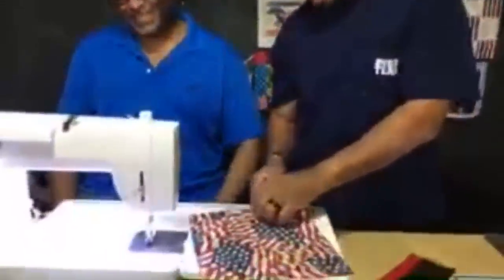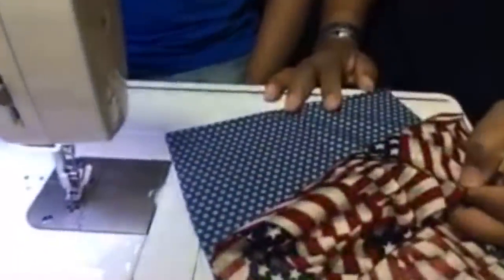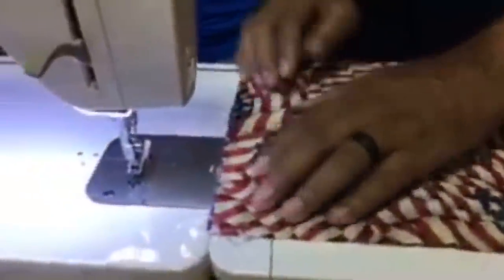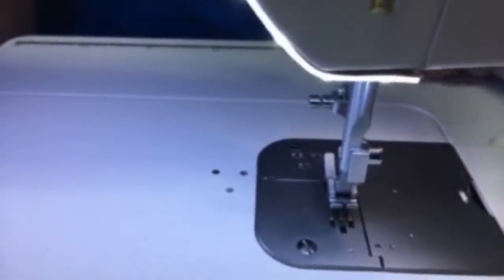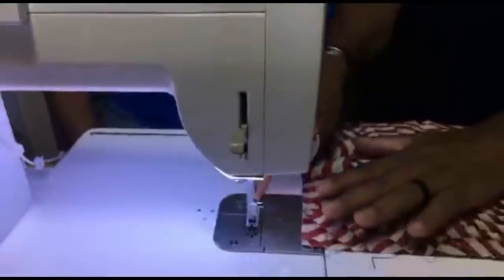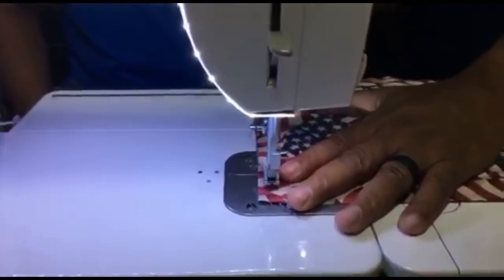Now, we've got two fabrics here. We're going to sew them together, right sides facing, and you're going to use a quarter inch seam. See that line out there on the deck? It says 1/4. If you run this fabric along that line, it will sew at a quarter inch.